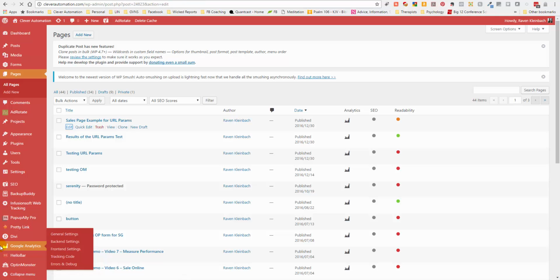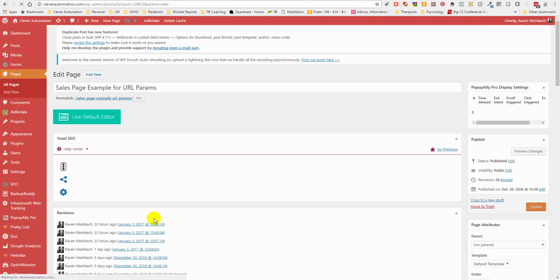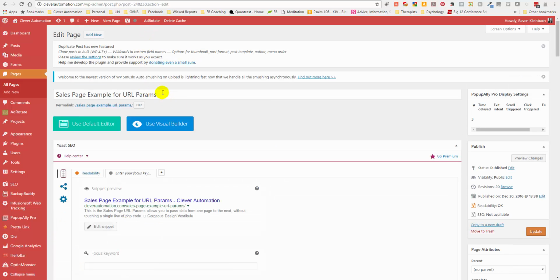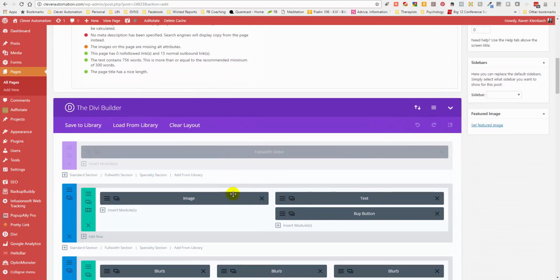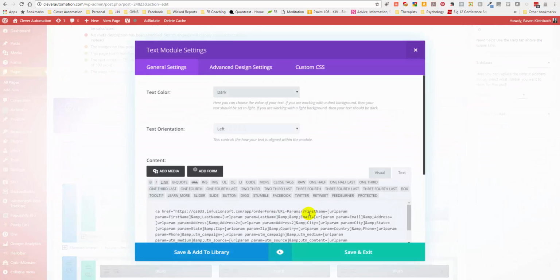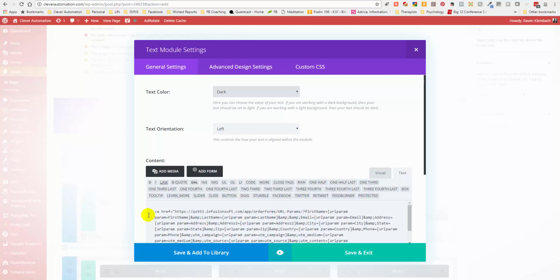I'm going to basically update my buy now links with the URL params code that is going to capture the parameters and variables from my Infusionsoft link, and save those and pass those on to the order form.